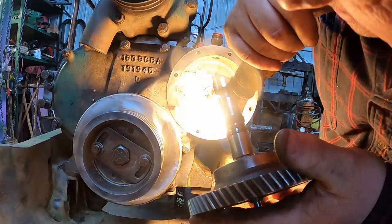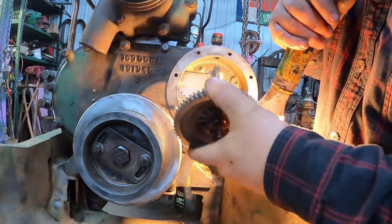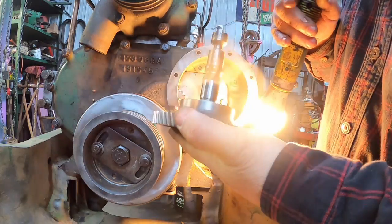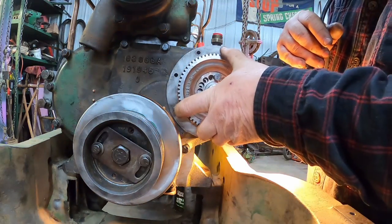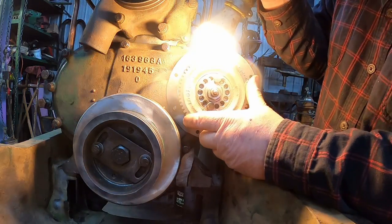Here's the dot. The dot is facing the bottom. Now I've got the fun task, dot on the bottom. Trying to get that in there. I may have to take that gear back off.